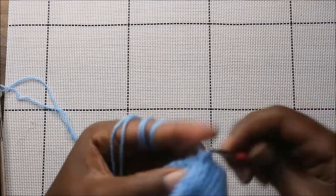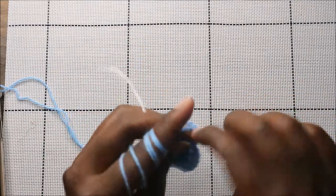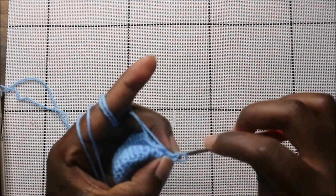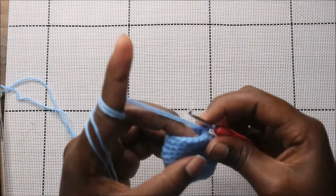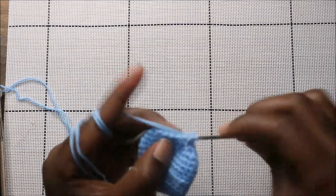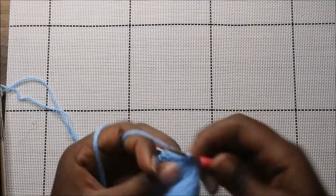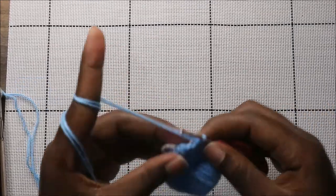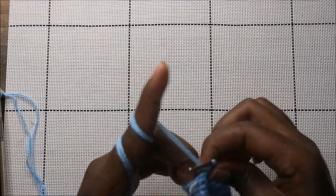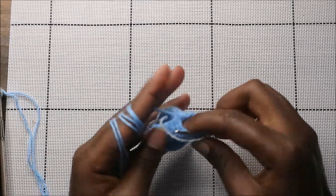So decrease 1 time. And then decrease again. Okay, and then after that, we're going to do single crochet in the remaining 7 stitches. Okay, so we'll do single crochet. Okay, so now we have a total of 16 stitches.